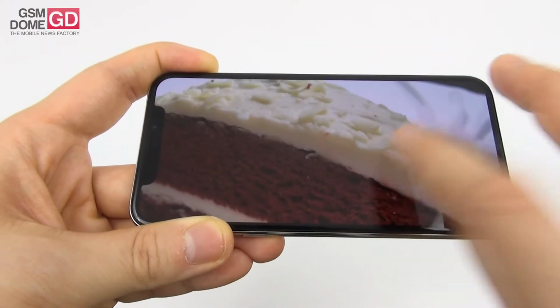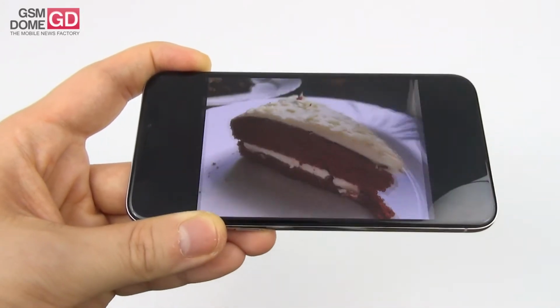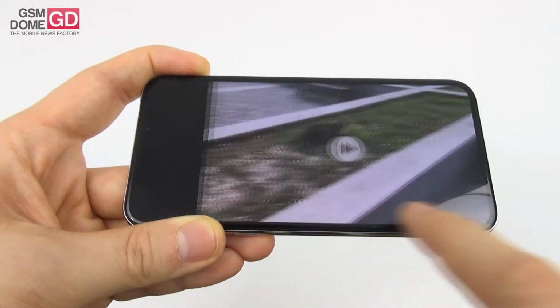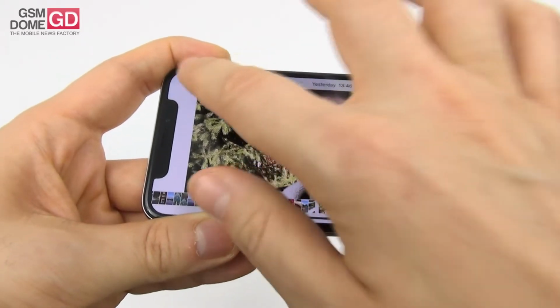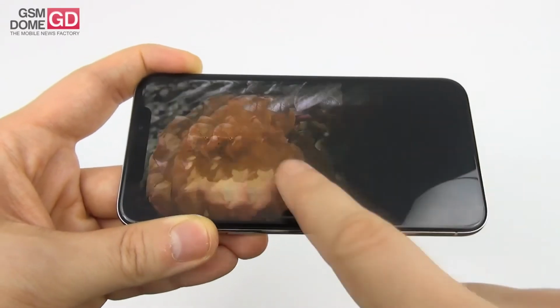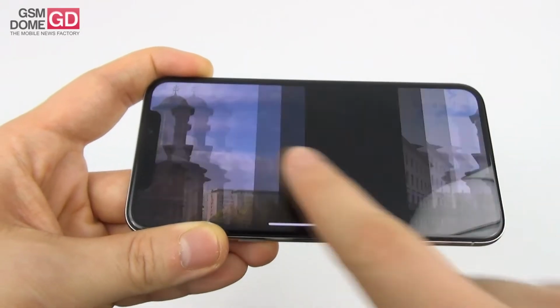This is an indoor shot, and I actually took this one as well with my iPhone 7, and it beats it by about 20%. My iPhone 7 creates a fog around this image, and that's about it. So we're happy with the dynamic range, the clarity, the lighting, but the close-ups and macros take a bit of work, and the selfies are very good.